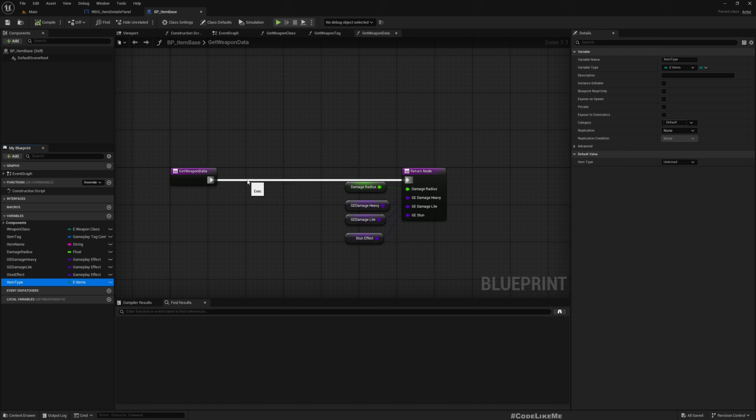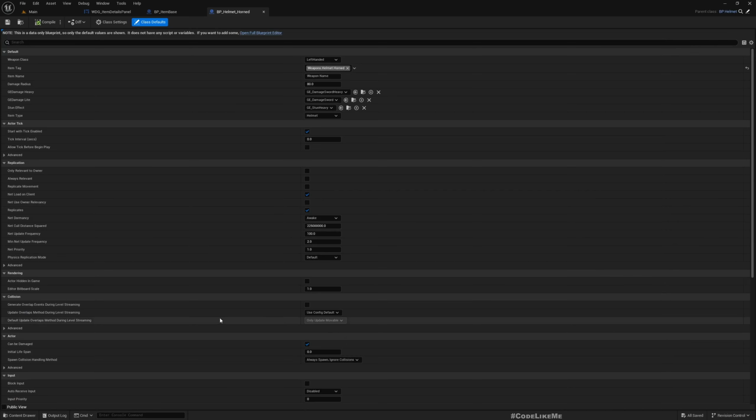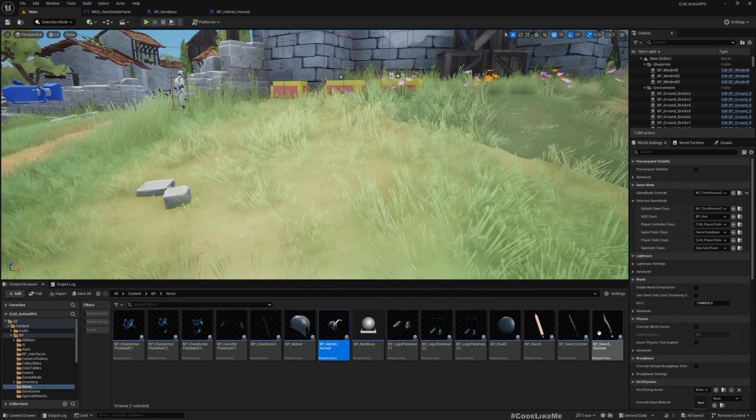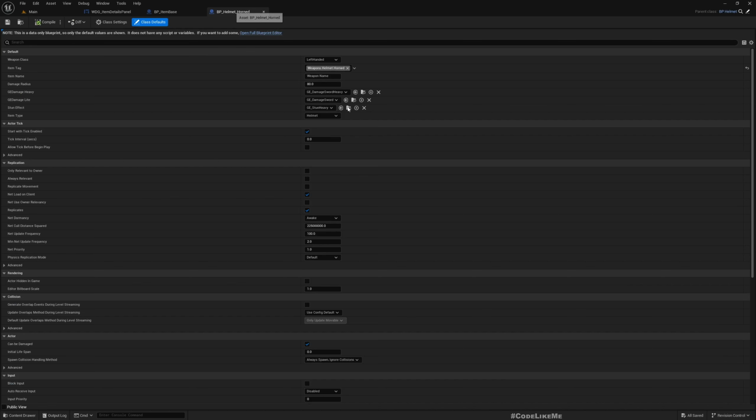And I have put values for each of these variables in individual subclasses that represent helmets, weapons, great sword, armors, everything. So here, for example, if I go to this helmet, I have the weapon name.